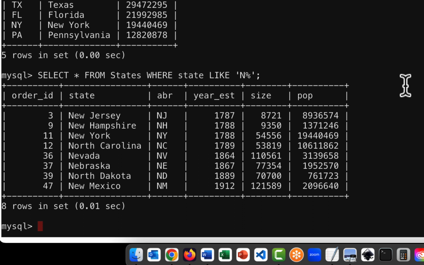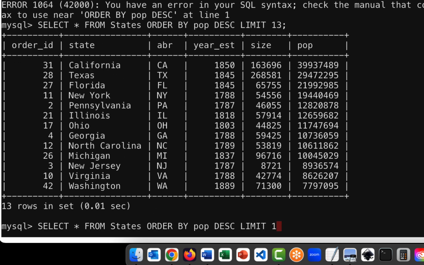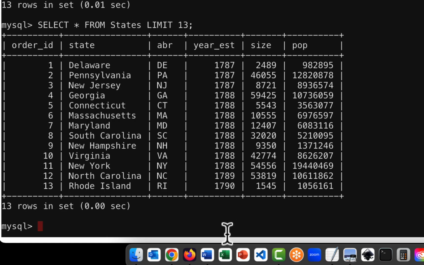So I just wanted to go over some of these first, and what I'd like you to do before you're done is do one more query. Let's just put in the first 13 states because I think we're doing almost a cross thing here between 2 things. So let's just do select from states, limit 13. I'm getting ahead of myself here. So select all from states, limit 13. So it's just going to do the top 13 states, and that'll be the first 13 that were in the colonies. So I'll hit enter there.